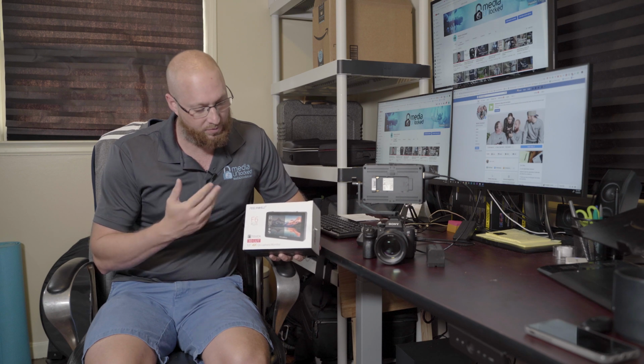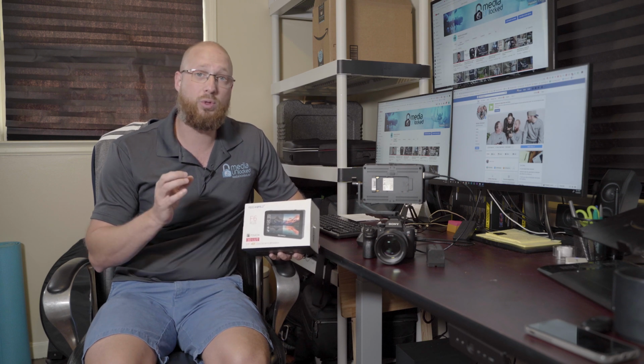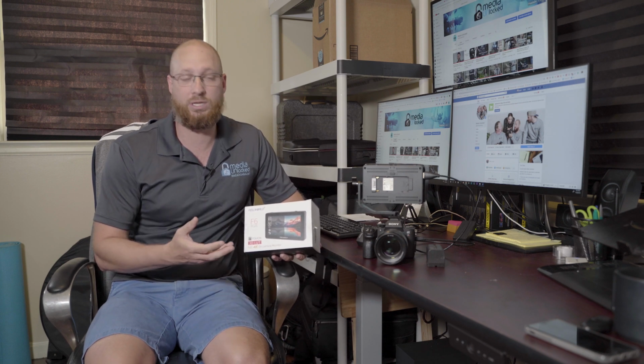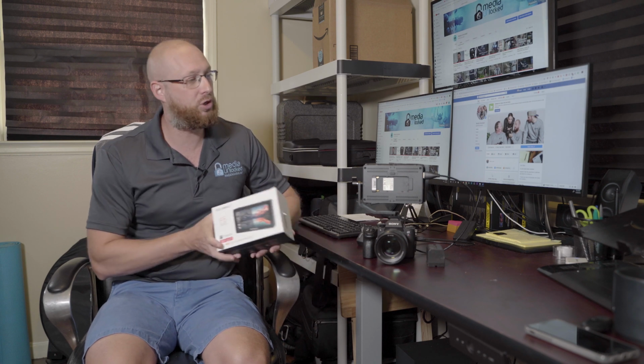which is an upgrade from the original Feelworld F6, I believe. It does take 4K. Now it only puts out 1080p, and it is an IPS monitor, which I really like for better color rendition. So anybody that has a newer camera and is shooting 4K, it will accept your 4K output on this 5.5 inch screen. But it only shows 1080p right there on the screen. So for anybody that does have the 4K, it will just downscale it to 1080p.